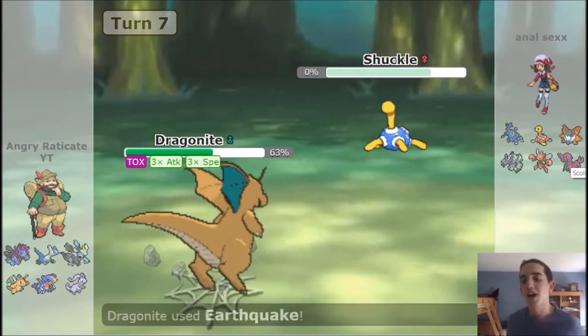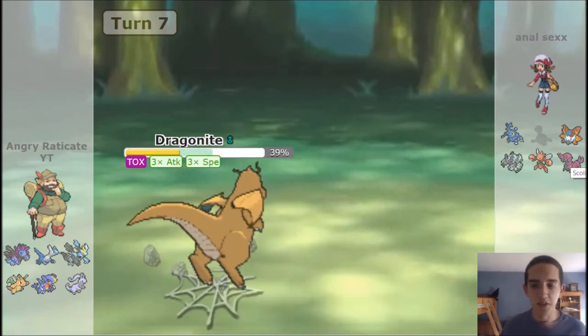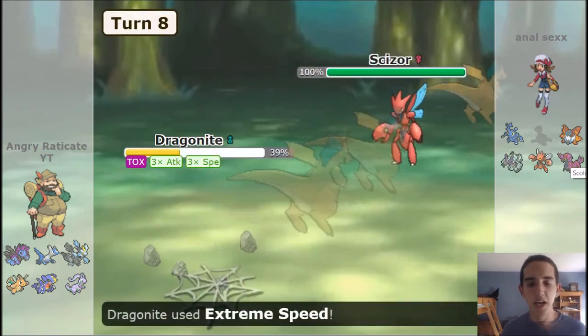That goes off, get a nice crit there. Obviously doesn't matter, but we're at +3. We only get 2 more turns to attack here. Go into Scizor, and we go for the Extreme Speed.